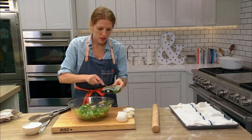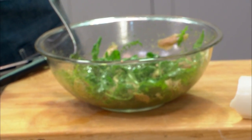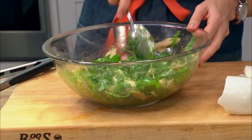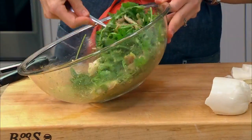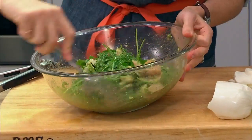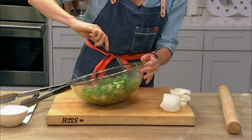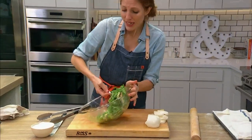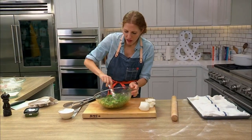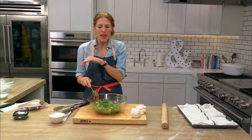We have a question. Question! Would it make sense to add marinated tomatoes or any other dried fruits to it? Ooh, good question. Would it make sense to add marinated tomatoes or other dried fruits? Dried fruits, interesting idea, but I like it. I really love that kind of Italian agrodolce thing, that sweet and sour.